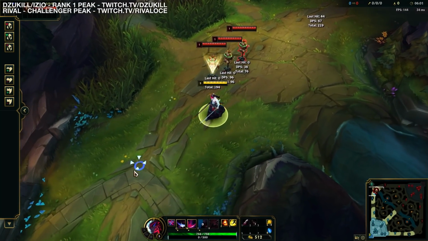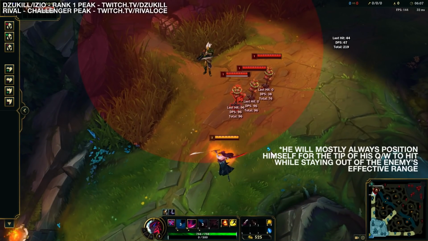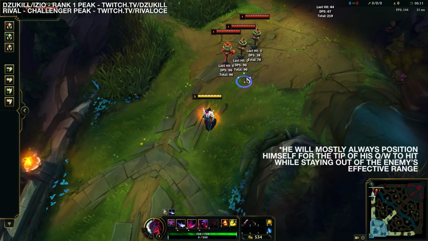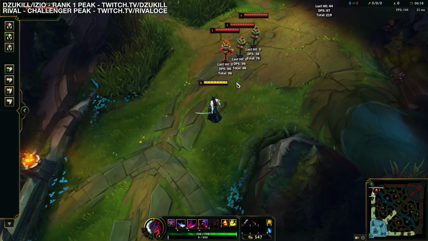Furthermore, if he's farming and he knows that there's a Riven up here or something, he'll always stand at the very edge of where he knows his Q can hit, because that places the Riven in a really bad spot if she needs to trade. I'm going to bring up a little bit of Riven gameplay in practice tool to explain a little bit more about effective range of other champions and how he plays around it so well.